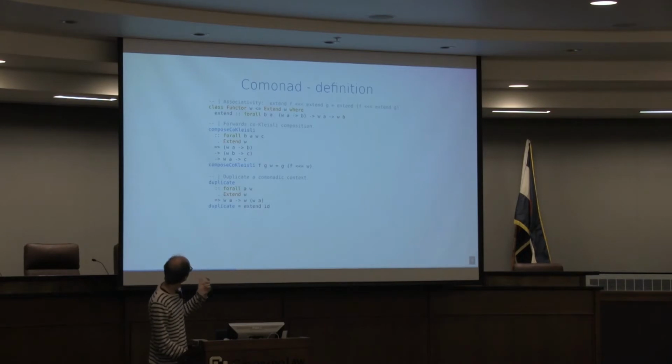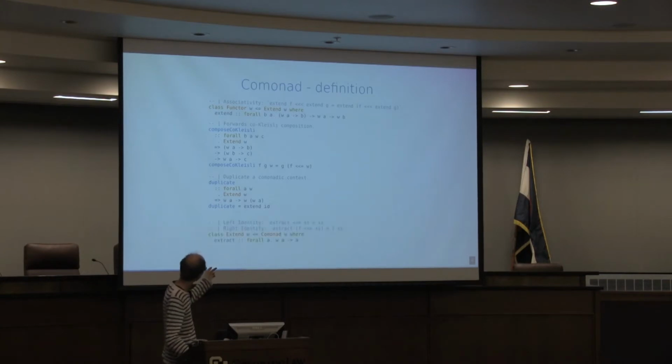This gives rise to some nice compositions that you can have. One is the co-Kleisli arrow, and duplicate. I put the duplicate only because I'm a mathematician, and this is the important bit, actually. Those two definitions are actually equivalent. You can write a simple proof that you can derive one from the other, and the axioms correspond to each other. Maybe it's a little bit easier to say what associativity is when you have this duplicate.